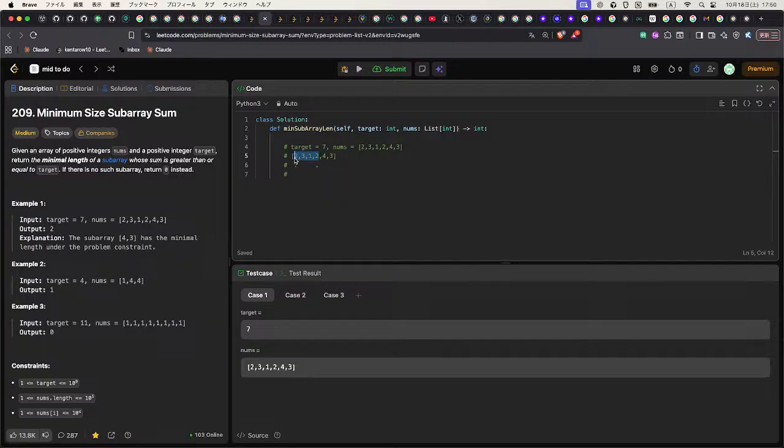So in this case, we don't need to extend the window, so we try to shrink the window.